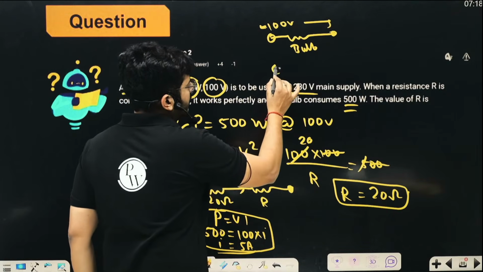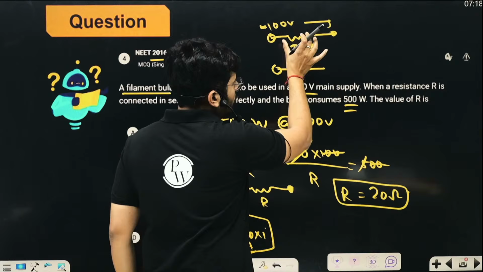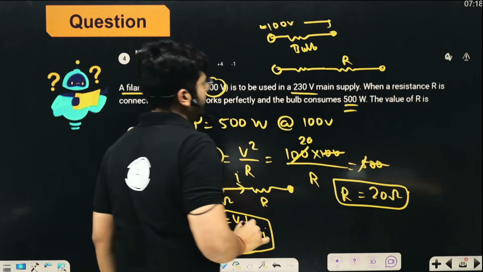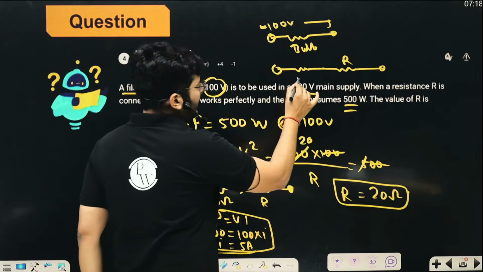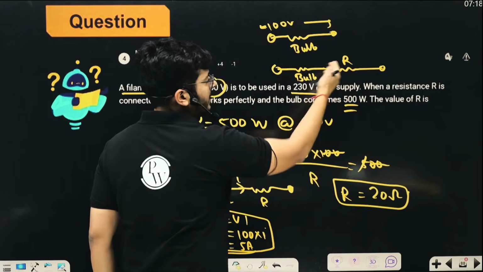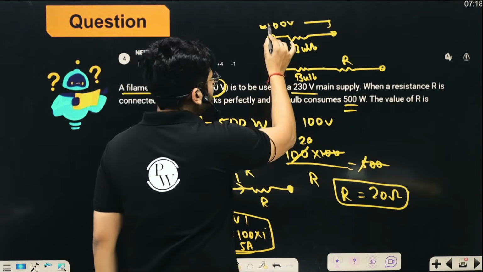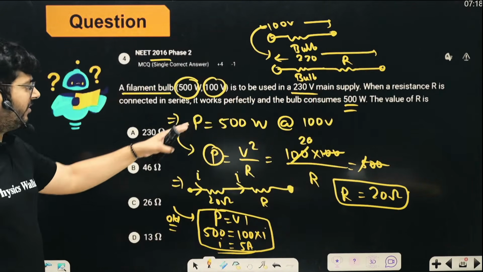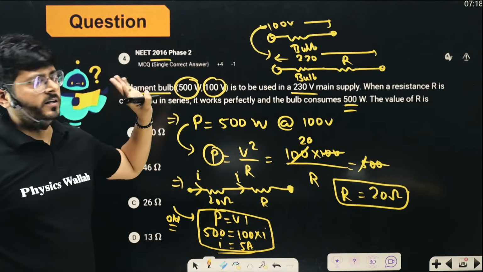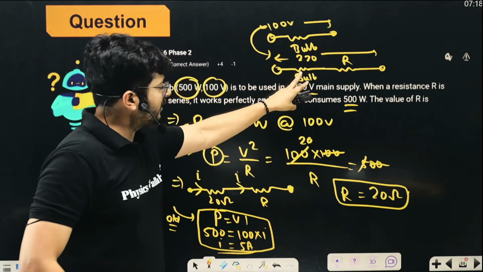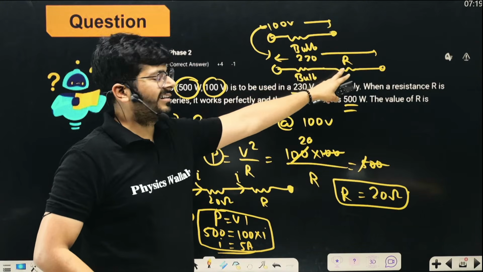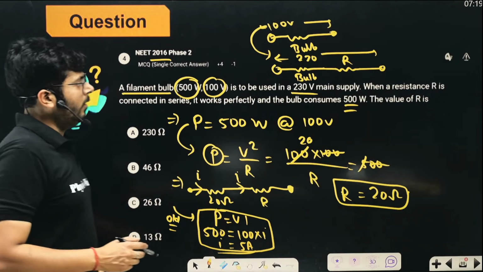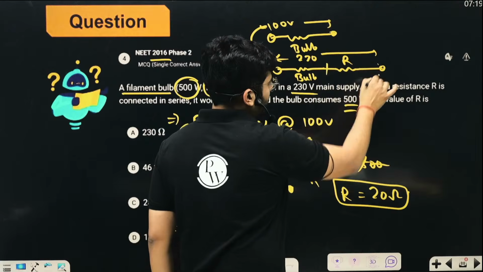Basically the potential difference is rising. To protect the bulb, we have added an additional resistance along with it, because we are increasing the potential difference from 100 to 230. Previously it was 100, now we are making it 230. For this bulb to work now, another resistance has to be added so that the filament will not break, yes or no?